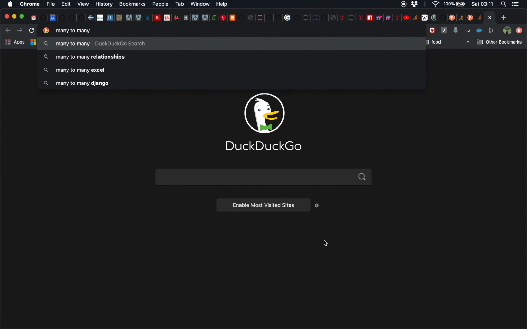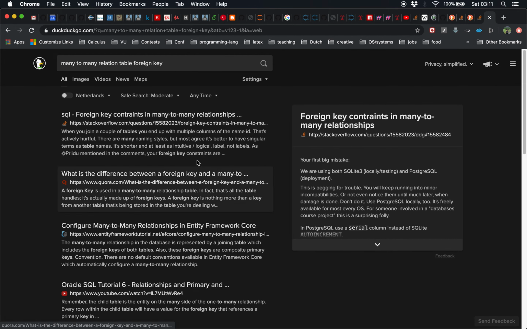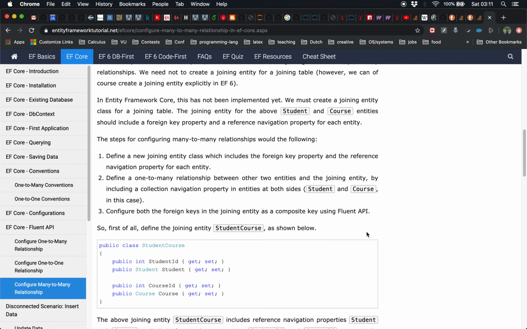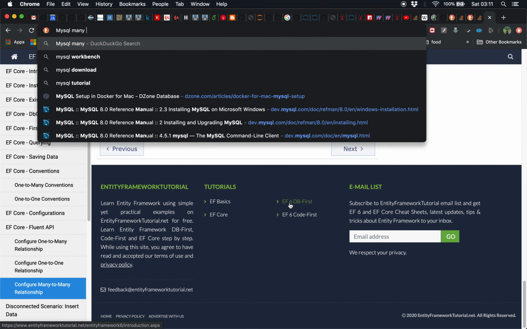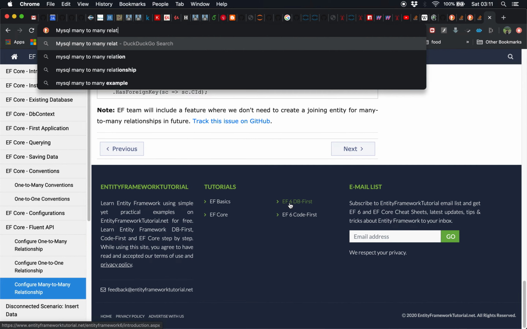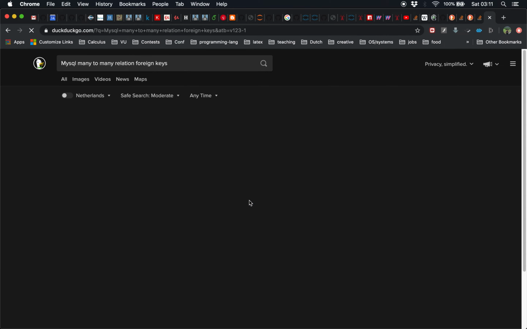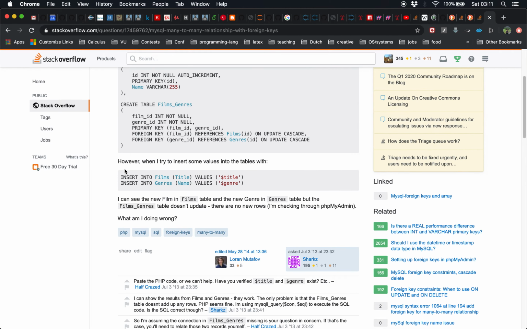Many to many relation table foreign key. Oh, it's MySQL many to many relation foreign keys. I should have stored the syntax somewhere, but okay, this is it, I think.